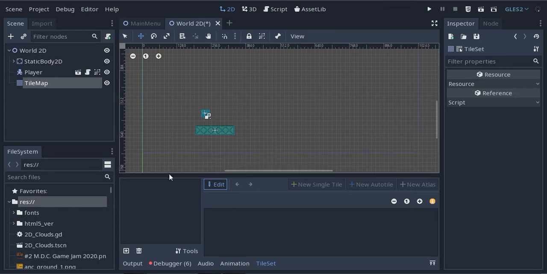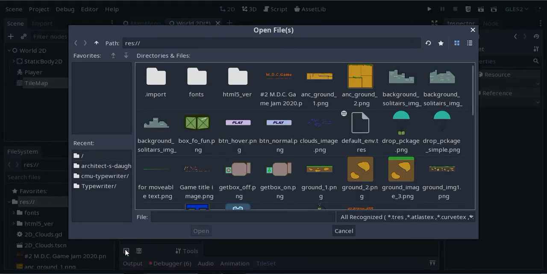In the lower part of your main screen, you can work with elements for your tileset. First, you need to add one texture.